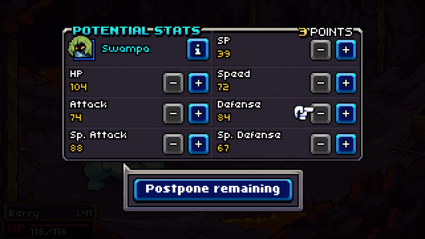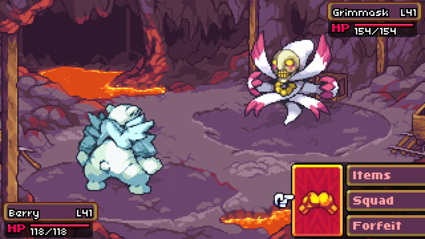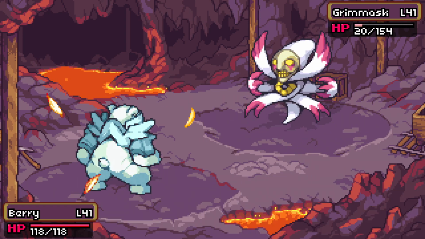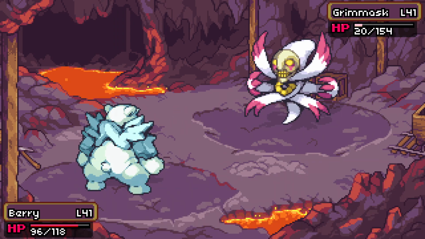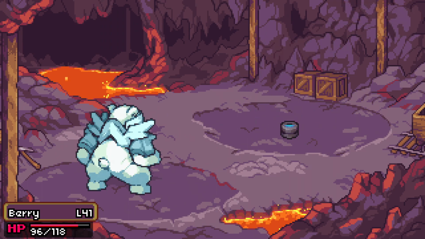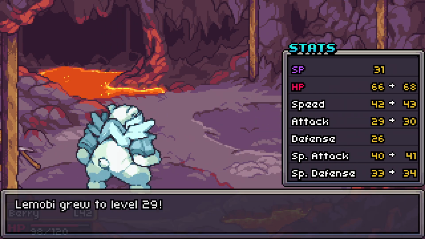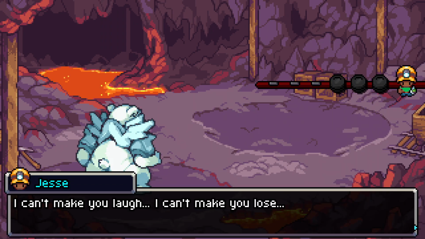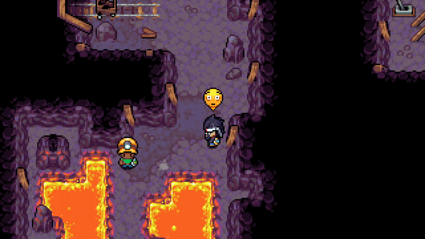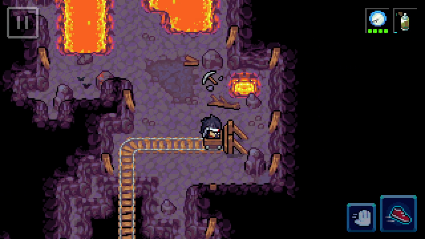Man, I don't even know what to give you, bro. Take some HP or something. I'm getting rid of you. Okay, Ghost type. Okay, I can deal with that. You got nothing on me. Oh, doesn't he battle me again later?